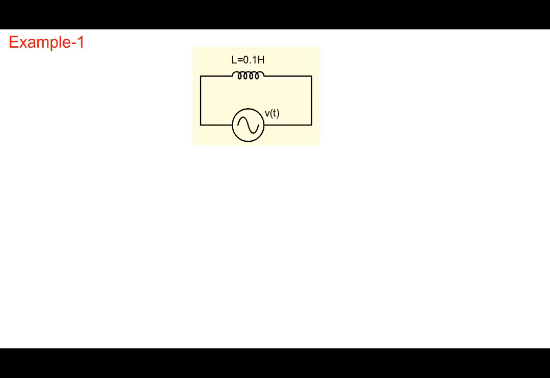All right, so let's apply this to a very simple example. Let's say we are given a circuit, an inductor excited by a sinusoidal source, and we want to know the current flowing through it. Let's say the voltage is 2 cos 200t plus 45 degrees. The first thing you should do when given a sinusoidal signal is identify the angular frequency omega, which is 200 here. In phasor form, the signal can be represented as 2 angle 45.